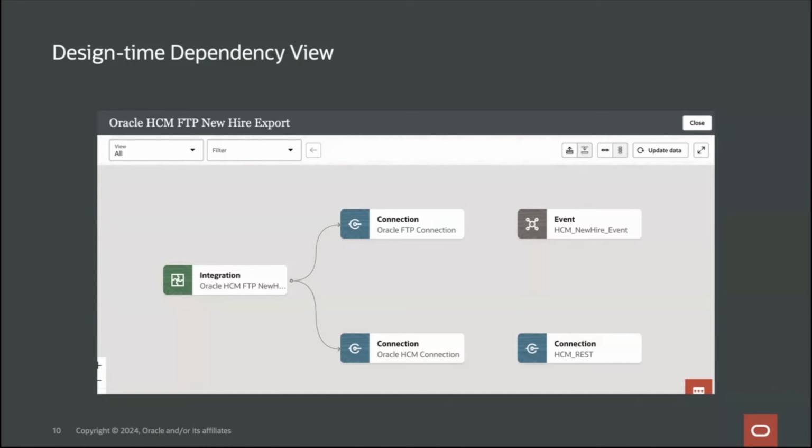So say if you only wanted to look at the integrations and see what connections they were talking to, look at a particular integration, it allows you to go in and drill down and really think about the design of all of your components in this project. So very useful when you are designing and looking at a larger number of integration components in a single project. And we'll take a look at this as well.